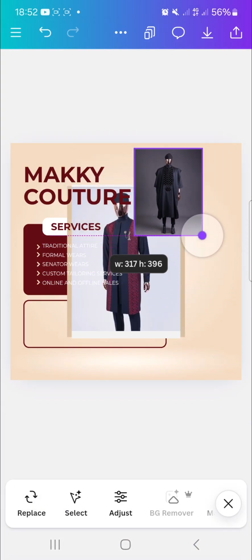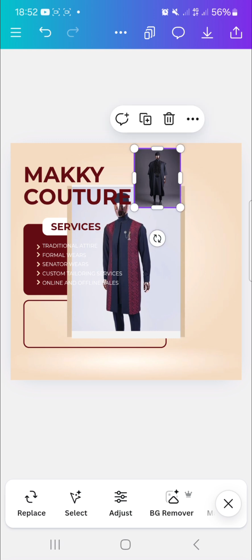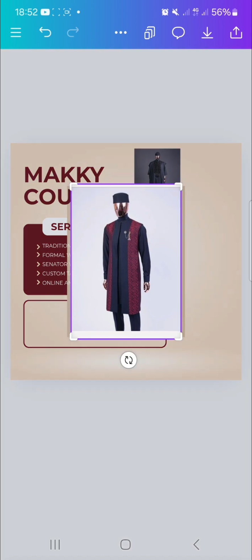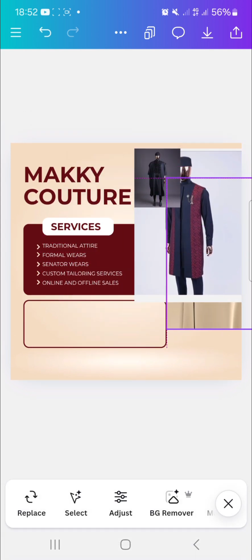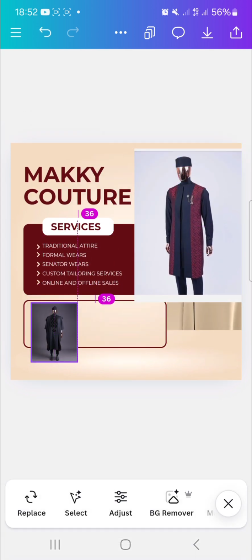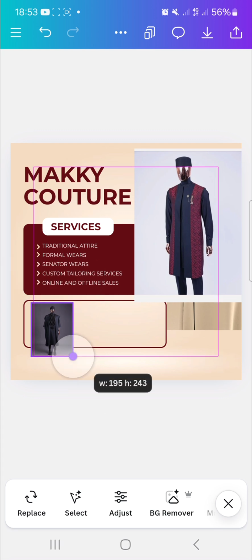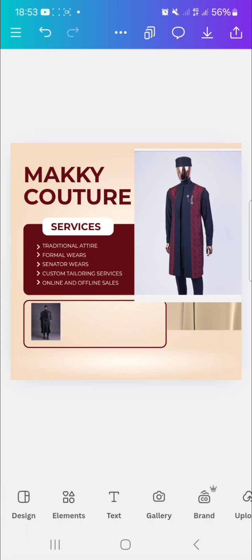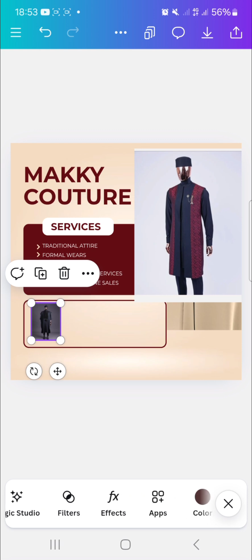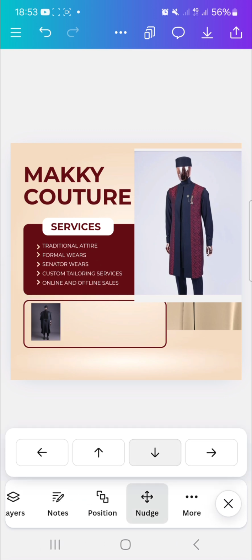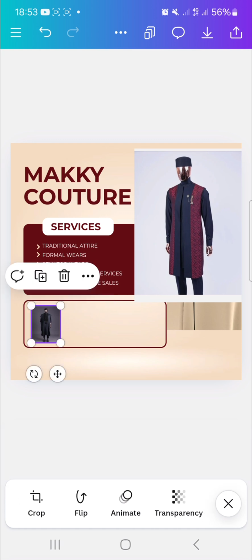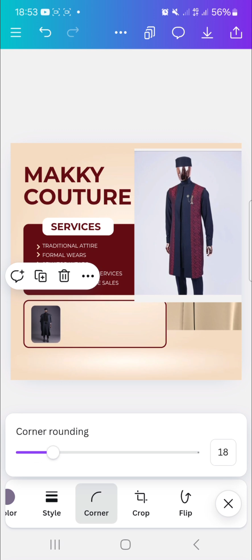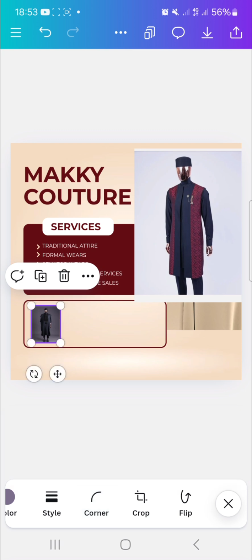So we're going to resize each of them. Like this one, we'll resize. And we're going to use our notch tool to position it, and then we can come to corners and give it a corner radius of 22.